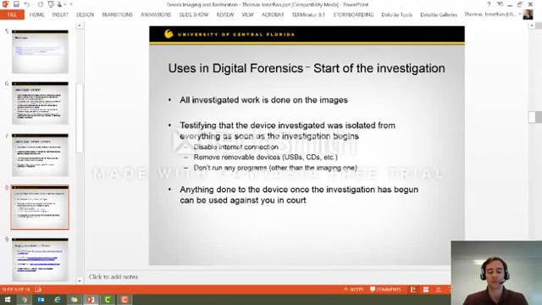This is to verify the image. Anything done on the device once the investigation has begun can be used in court. So if you did make an alteration or any change to the program, then that might be suspicious to the prosecutor and may set the bad guy free.